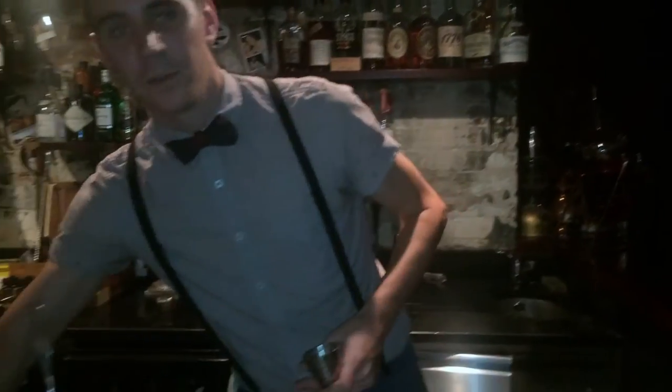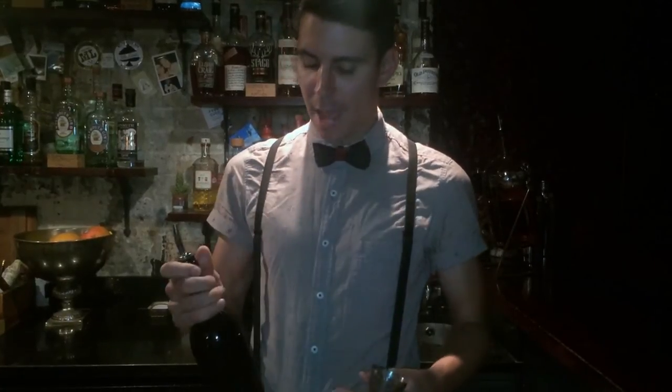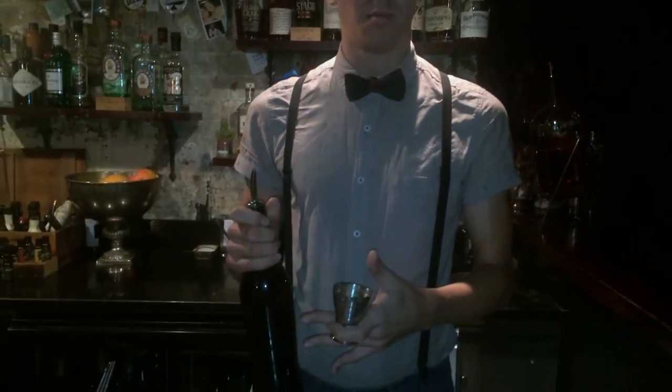So the recipe itself, with the sherries, we combine 25 mils and 25 mils of Manzanilla and Amontillado sherry. Then we have 12.5 mils of sweet vermouth, 12.5 dry vermouth, 10 mils of vanilla sugar, and 6 dashes of orange bitters. Now here at Happiness, we pre-batch all of the spirit elements for our cocktails.